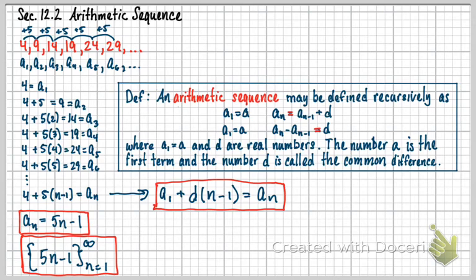Notice what this is. When I read the rest of this definition, A1 equals A, A_n equals A_(n-1) plus D. And if we go below, where A1 and A and D are real numbers. The number A is the first term, and that's what we call A1 here. The term D is called the common difference. That's where D comes from. With this formula, I think we could do this for any of these arithmetic sequence problems. If we wanted to find the explicit formula, then we can write it as a sequence.